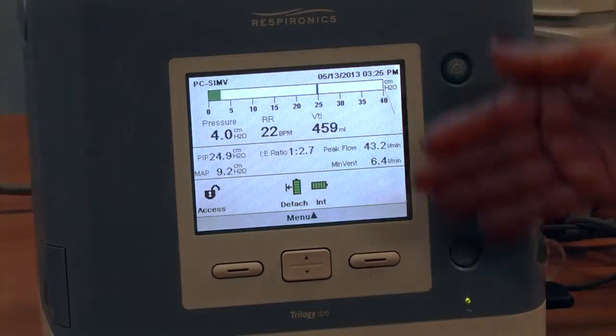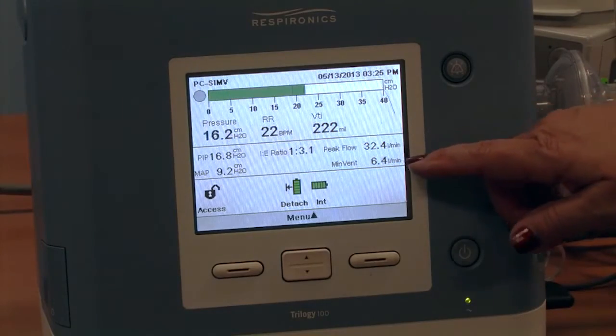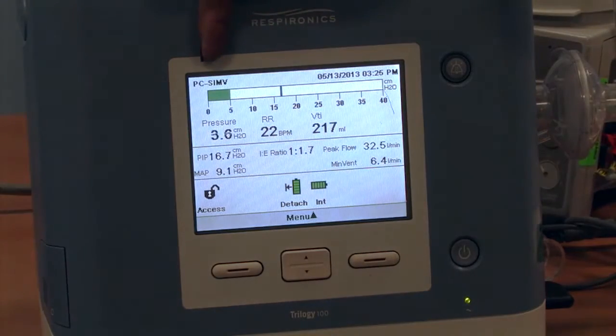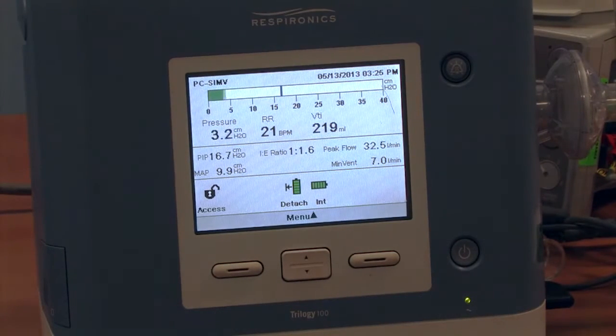So this is where you're going to keep your screen, where you see the breaths happening, where you can see the tidal volumes and the minute volume, where you can see the respiratory rate going on at that period in time, and you can see the trigger. Did my child initiate that last breath, or for some reason are they really sleepy? A lot of children do go home from the hospital still with some sedative medications as they continue to recover.